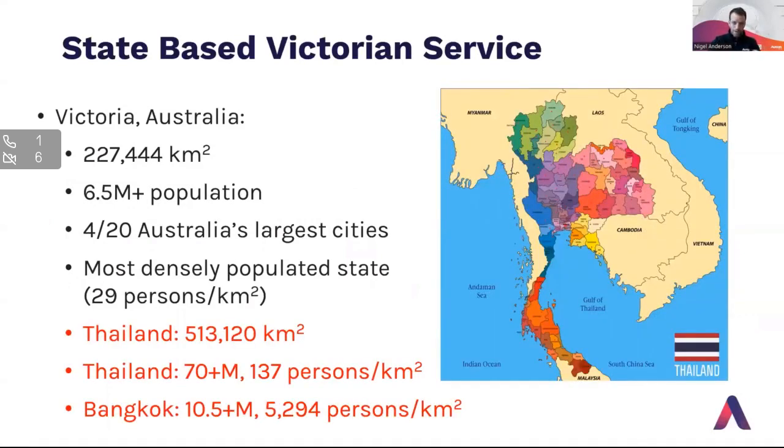Comparing that to Thailand, where our other speaker is from today, obviously Thailand in terms of land mass is about twice the size of Victoria. But the population density within that part of the world, in particular in Bangkok, where the MRL is in Thailand, means it's servicing a very different population of patients in terms of accessibility for the MR program. If you look purely at the number of people per square kilometre, it's very different between how we operate in the state of Victoria and how our Thai counterparts and colleagues work.